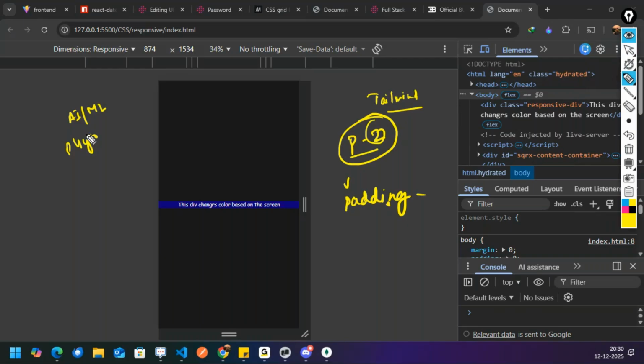Everything starts with a basic. If you don't know ABCD, you cannot form sentences. Similarly, in web design, if you don't know HTML, CSS, and JS, you cannot move with this.